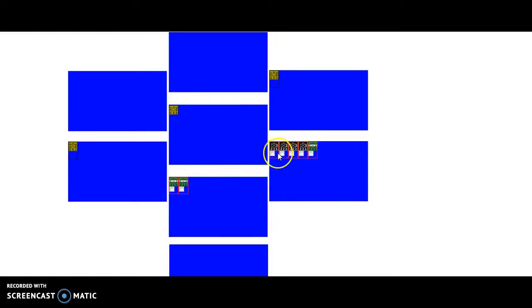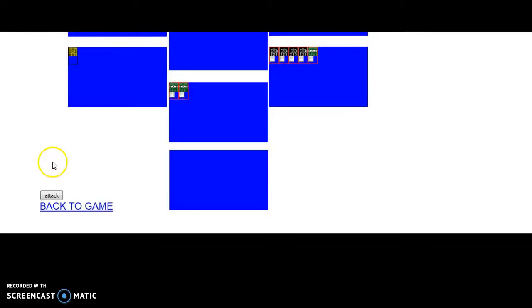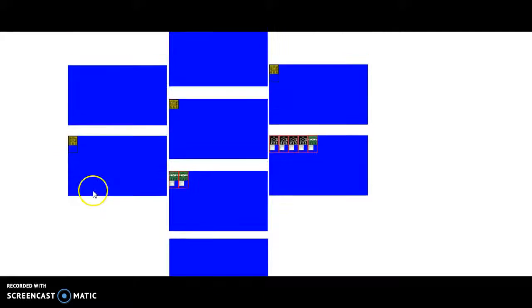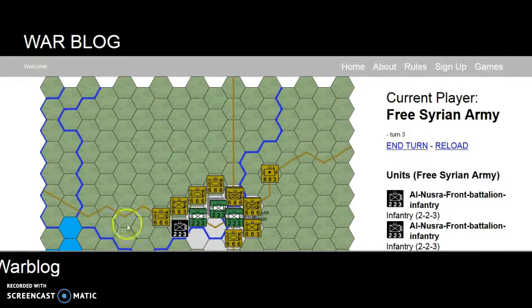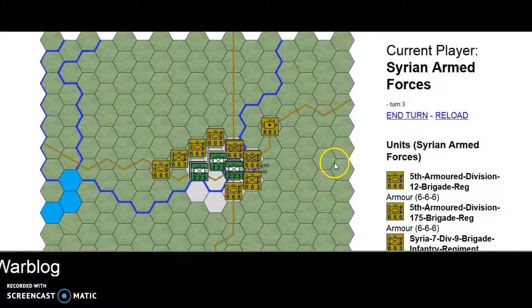So that would give me 2, 4, 6, 8, 10, 12, 14 against 6, 2 to 1. I really think that, let's move these units into here. Now they could counterattack against one of these units, but I'm not sure that I really want to run the risk of losing this urban space. So I'm actually going to end that turn there, which then puts it over to the Syrian armed forces.